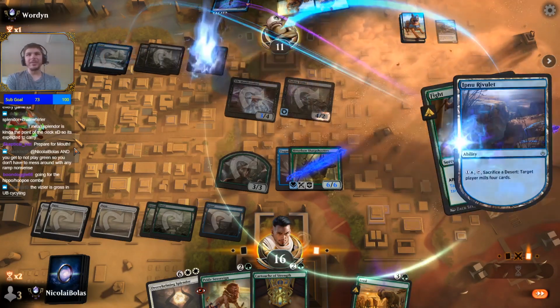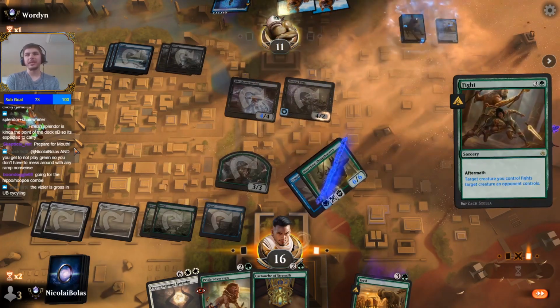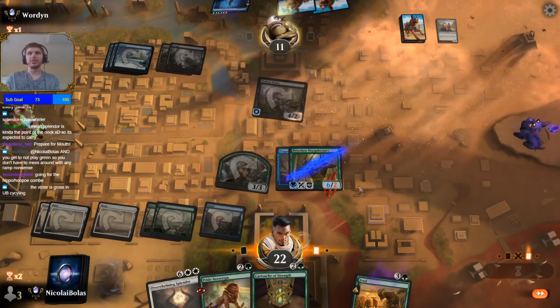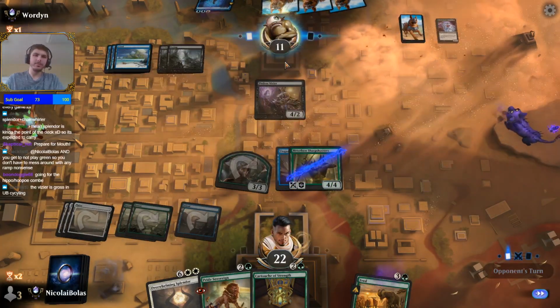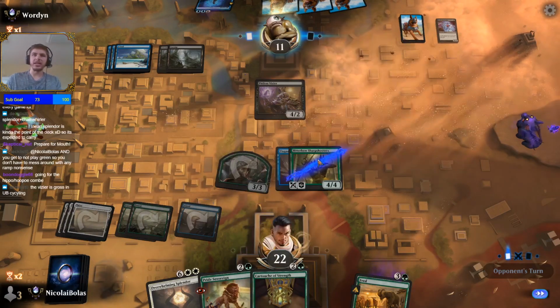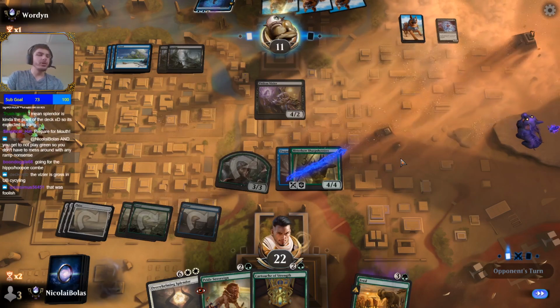They're like, oh, I can mill myself. Okay. They flipped 1 cycler. Yeah, that looks like probably game. They also screwed themselves on lands right there. If they tap out, I can cartouche this thing away. Gonna take my cartouche.